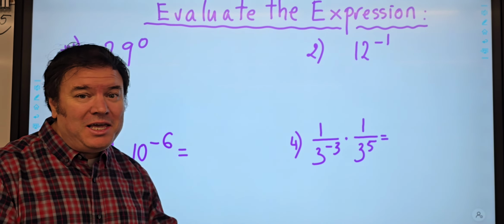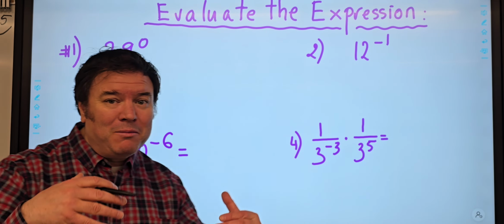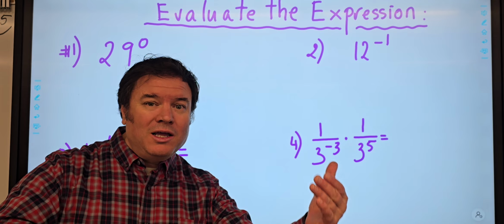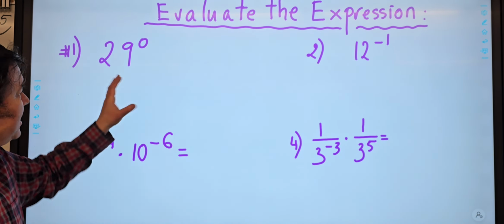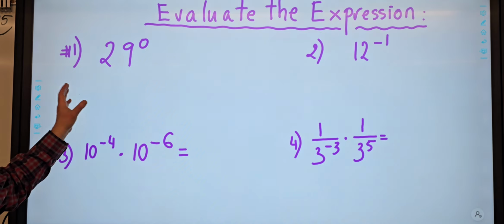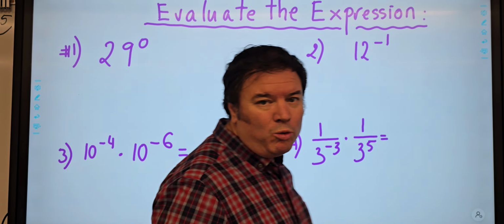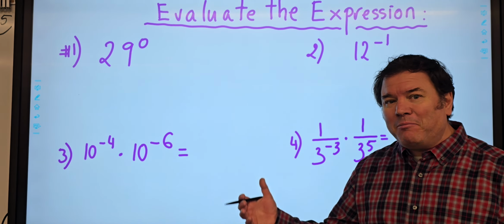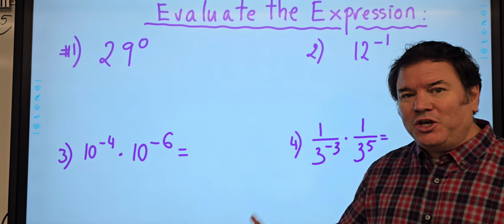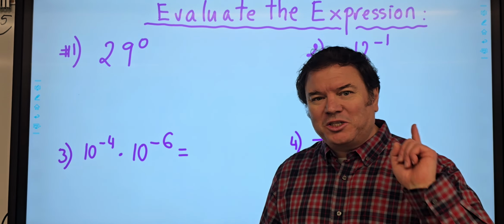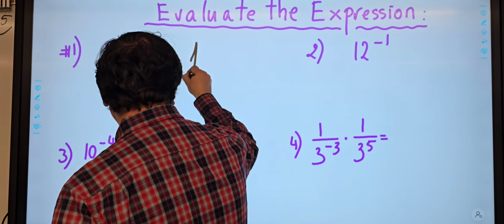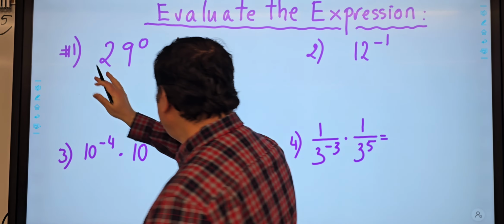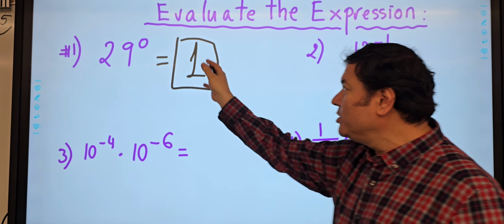Using that concept, moving the tenants from the second floor, if they are unhappy, to the first floor, and vice versa. Let's take a look first of all at example 1. 29 to the power of 0. We learned yesterday that any number raised to the power of 0, except 0, is 1. So this is a given, pretty easy. The answer is 1. Any number except 0 to the power of 0 is 1.